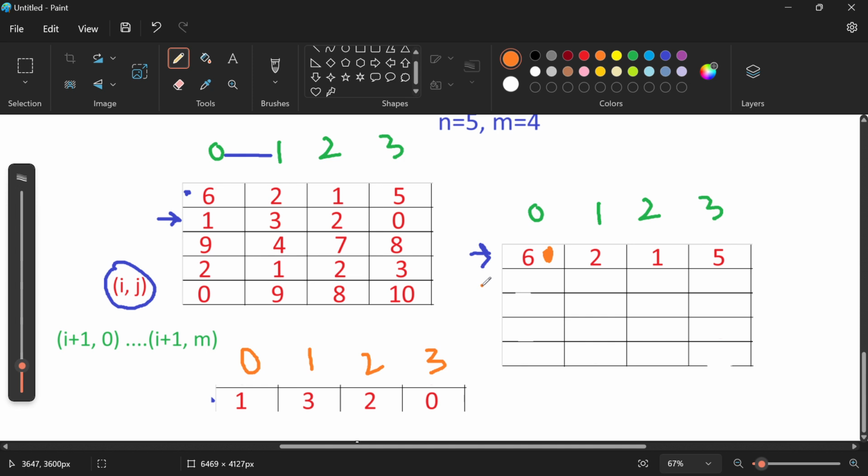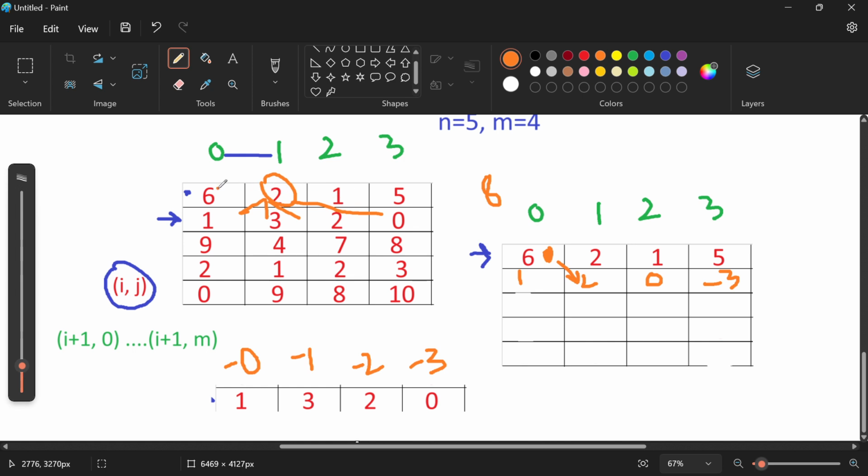It means if you consider 6, you have to find the next maximum element. So we subtract these distances from the values stored in the next row, and add it to the total. So 1 minus 0 would be 1, 3 minus 1 would be 2, 2 minus 2 would be 0, 0 minus 3 would be minus 3. And if we take 6, we take the next maximum, which is 2. And for that we get a total of 8 for the first 2 rows. By exploring other options for 2, we get these options.